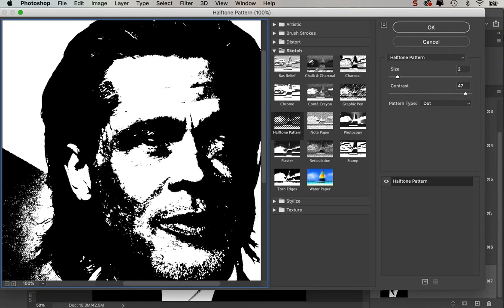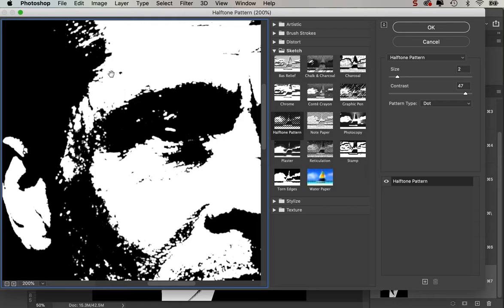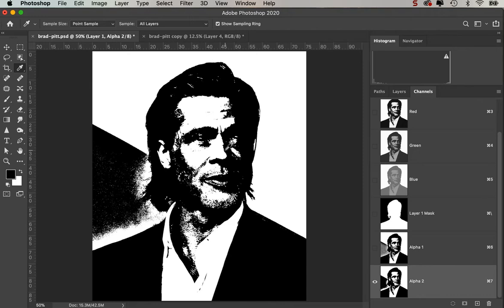this is the problem with the halftone screening, is that if I enlarge up on this, it for some reason doesn't do such a good job here. Probably it's too contrasty, so it's not doing a good job of the dot screening. This is where taking it through that bitmap process makes a big difference. But I'll go with that. I'll leave it as is and go OK. So it's got some kind of texture to it.